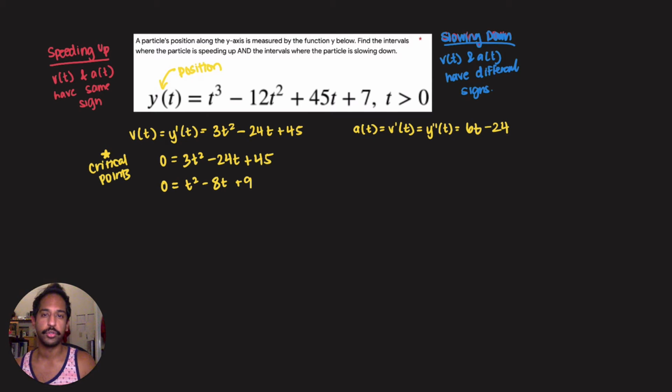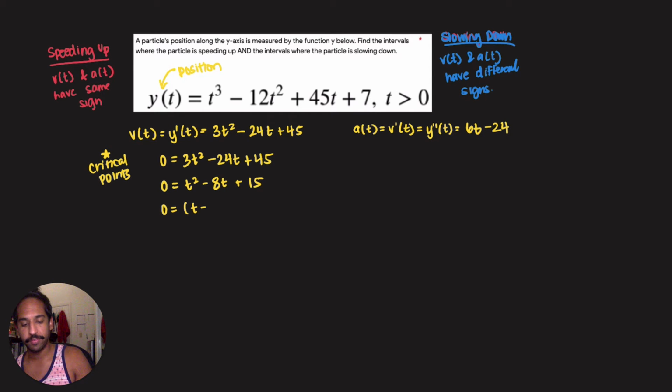And so I need to think, what are two numbers that when multiplied together become 9, but when subtracted from one another become negative 8? What is that going to be? Oh, I did this wrong. It's not 45 divided by 5 is 9. It's actually 45 divided by 3 is 15. Caught my mistake there.